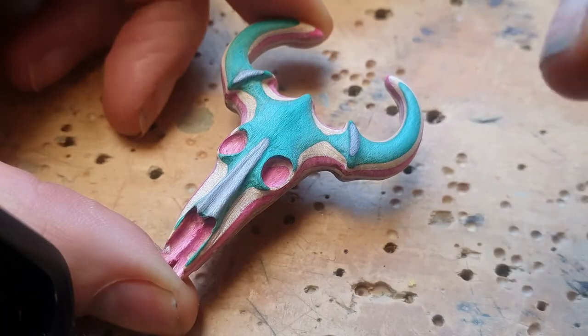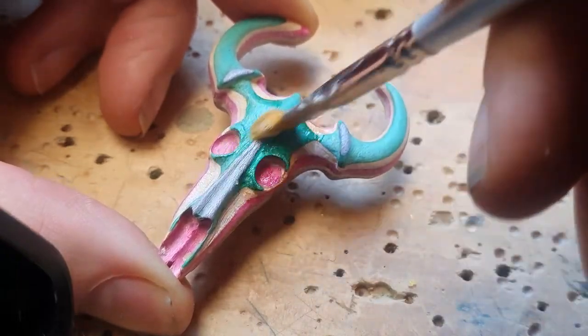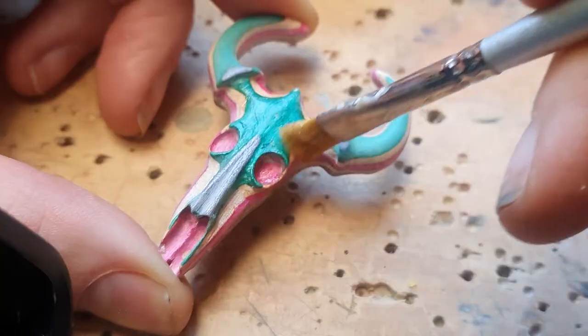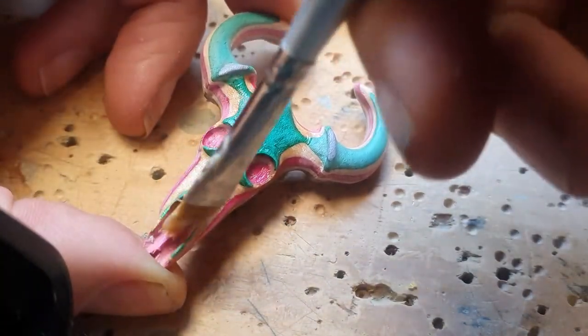And now we are going to put on the oil here. I just use a mix of beeswax oil, brush it on and wipe it off with a paper towel, and that's it.